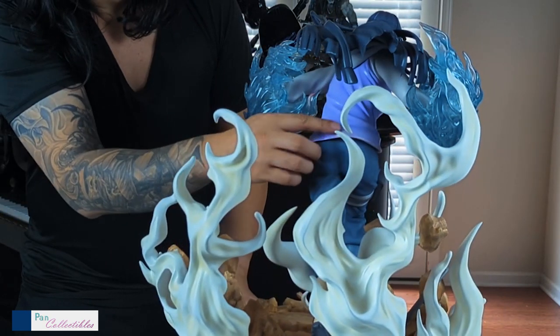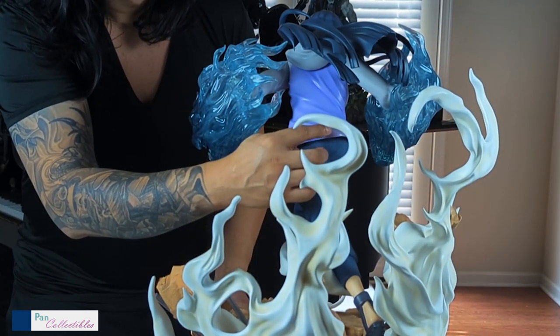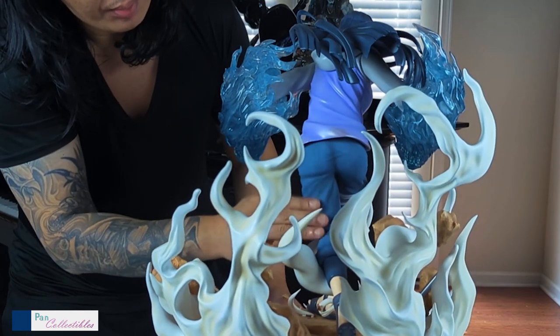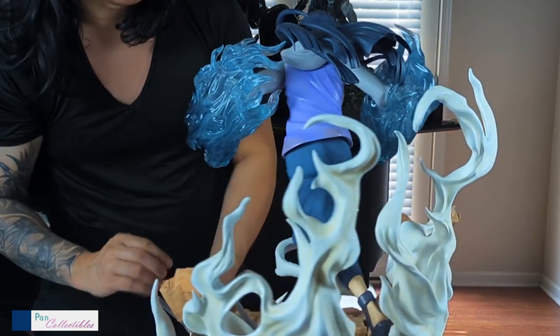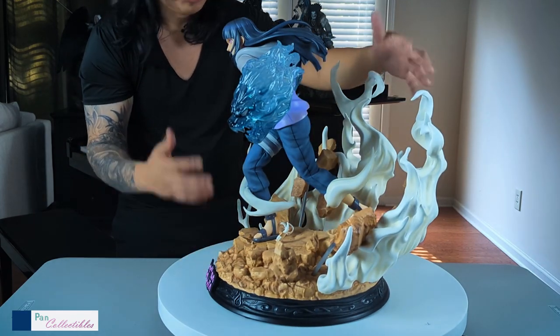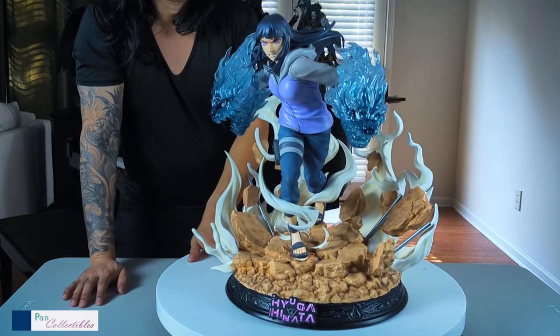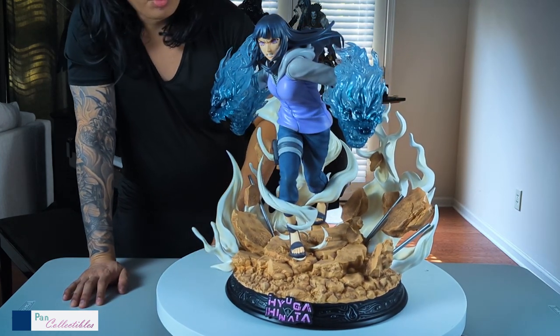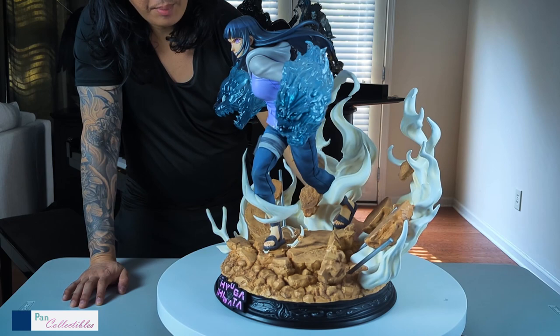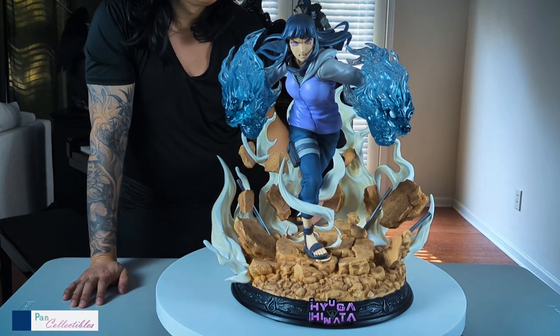You've got texturing, a bit hard to see. I'll get a close up. You've got dirt texturing, the pant texture is a very nice touch. Just everything about this, the flame effects, the mist effects, all over, it's a beautiful piece, man. I just don't have the room anymore, so hopefully whoever picks it up has a good home for it. And if you've been looking, now's your chance.